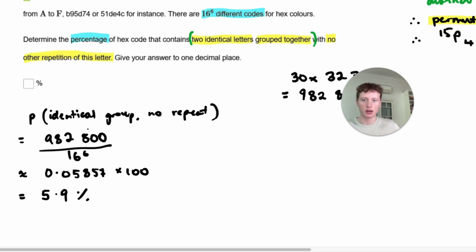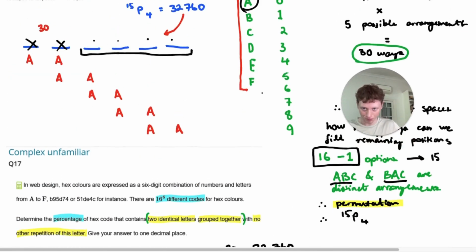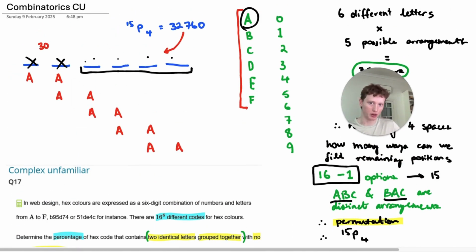%. And so in summary, we've got 6 places we need to fill with 2 individual conditions which have kind of sub-conditions in there. So first condition was that we need to group 2 letters together. There's 5 different ways of putting this in place within our 6 letters, or 6 letters or numbers, I should say. 6 different letters, 30 ways to do that.